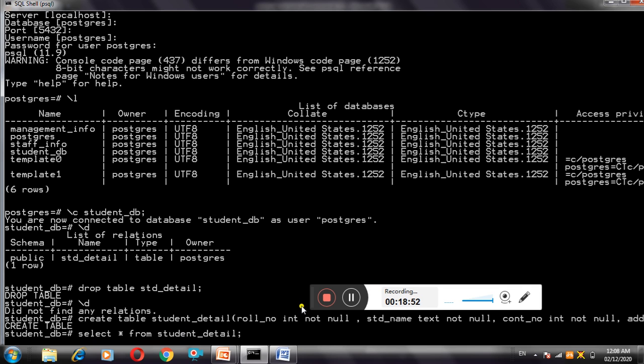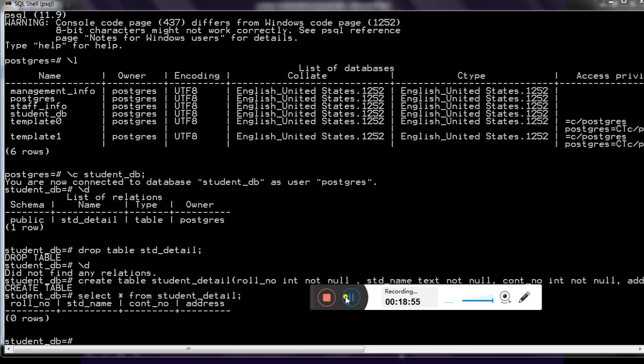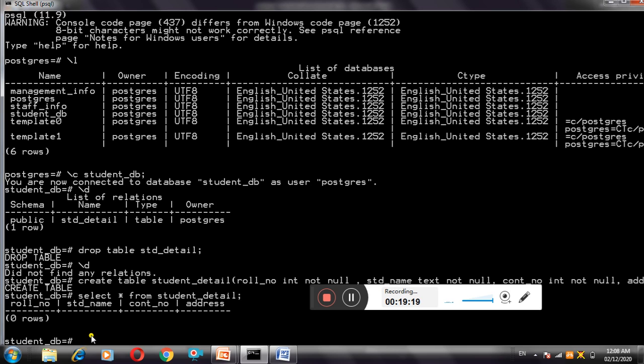After that, press enter. See, you will get this roll number, student name, this is the second field, contact number, this is the third field, and address, this is the fourth field. 0 rows are added in this. That means you have not added any record in this yet. Okay, how to insert records in this, we will see in the next lecture. Got it? Now first I will show you how to delete the table. I have created one table with no record. Now I want to delete the table. Okay, how to delete the table? To delete the table, we use drop.